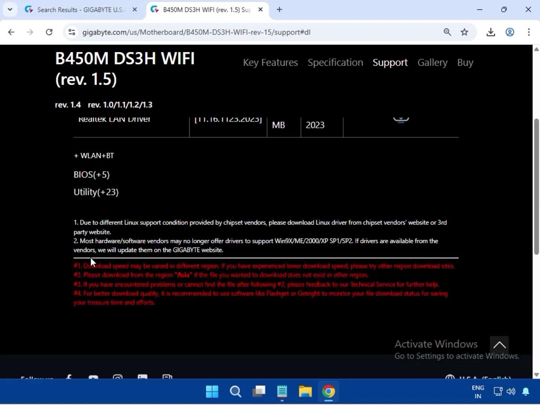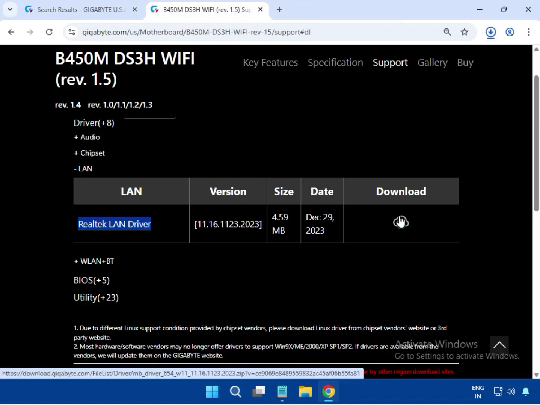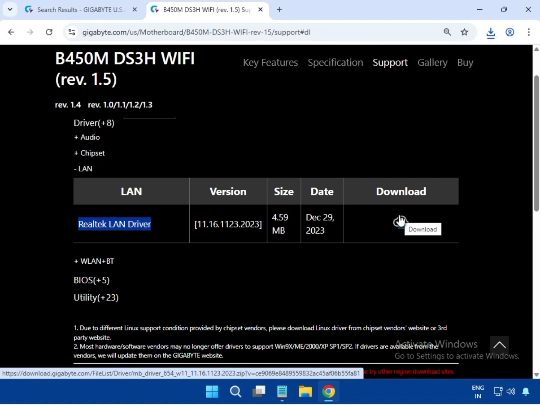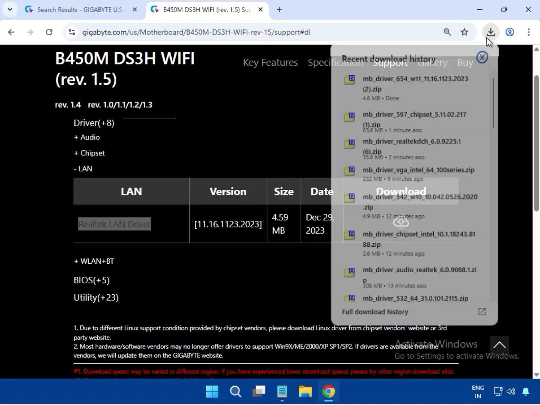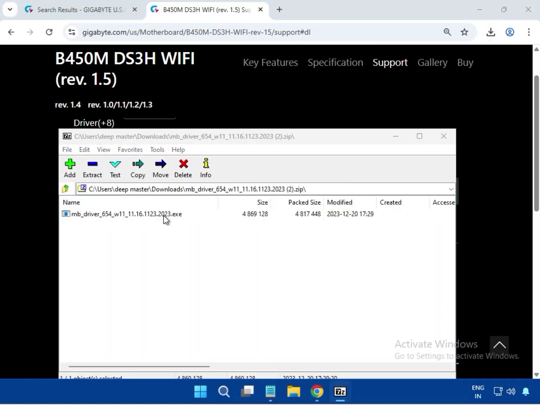LAN. Realtek LAN driver. Click to download. And then open it and double click the exe.